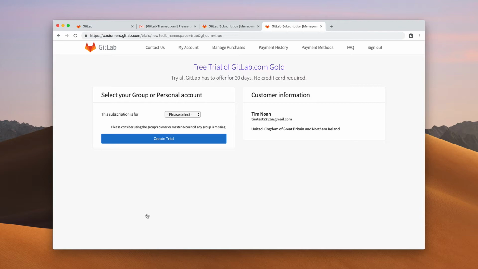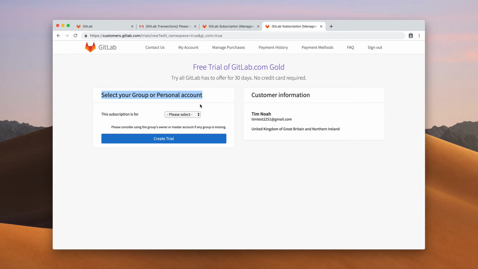So right now it's asking me to select between a group or a personal account. And we really shouldn't be asking people to select from a group if they have just registered their new account. There's no way I could have created a new group if this is the first time logging in. So maybe there's some work and some refactoring we can do there. And I really don't understand the difference between a group and a personal account right now.